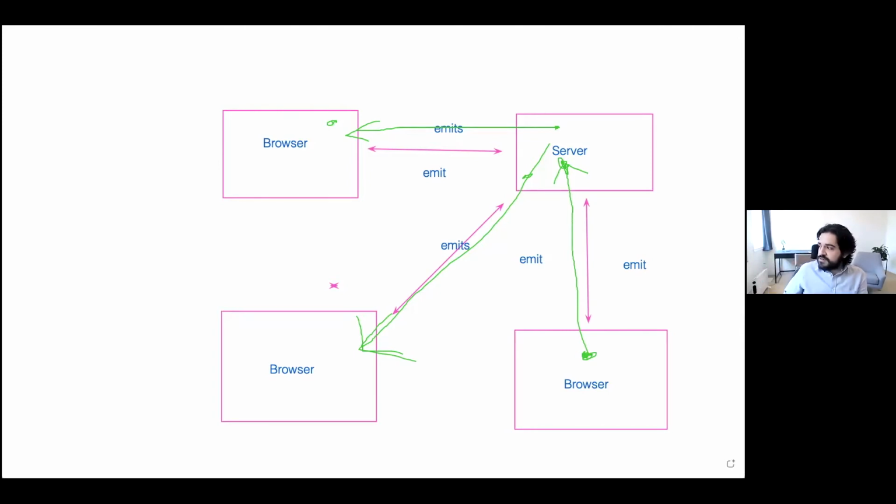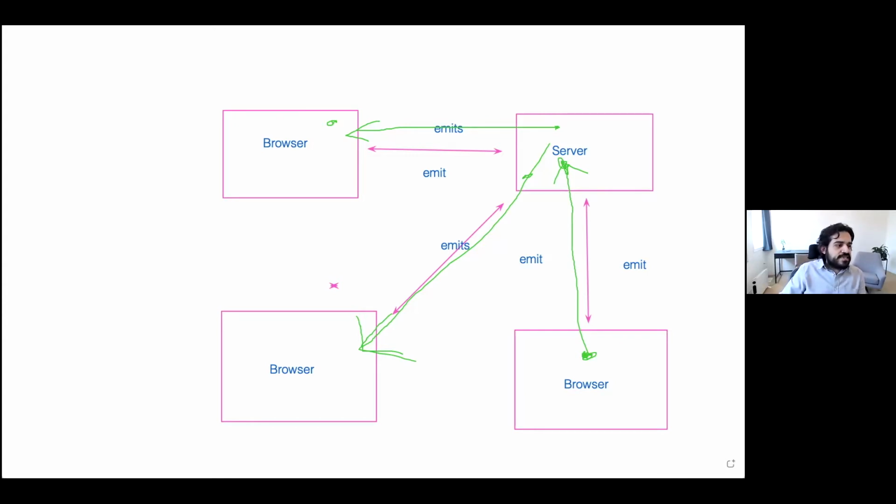For example, UDP is another one, RTC is another one. Like the thing that we're using on Zoom right now. Zoom does not use 200 OKs to send you data. It's streaming data. So what a WebSocket does is it just sends you data without the bureaucracy or stuffiness of a 200 OK. It just sends you data.